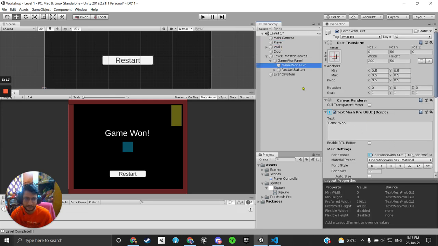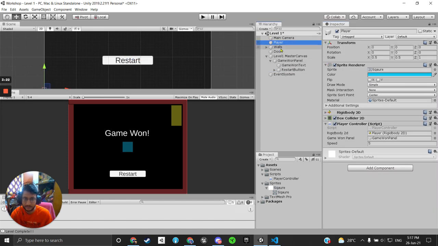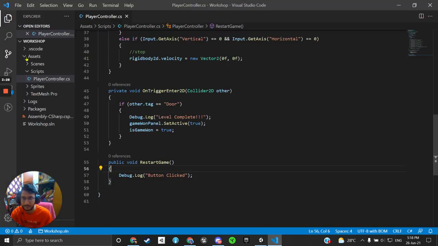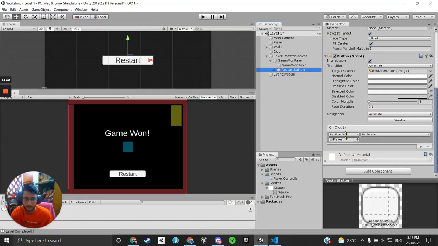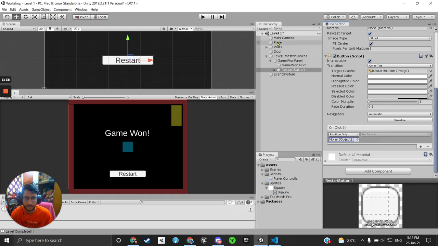So if you want to access this script, you need to drag the player, strictly the player, to this button. If you drag anything else which does not have this script attached, it will not work. So we are dragging the player.